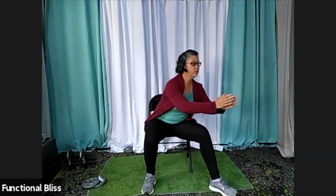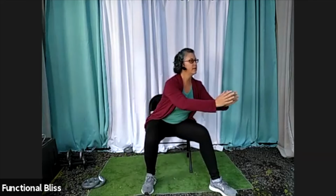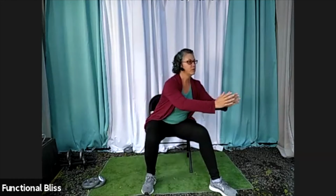Coming back to center. Pull that foot in. Do a couple of those in and out breaths here, just to recenter. And then switching to the other side. So extending that right foot out. Breathe in as you lean forward. Breathe out as you scoop your hands back and around. Shifting your weight. You just want to lean a little bit, making sure that you maintain your center of gravity, that you're not overbalancing yourself on the chair.